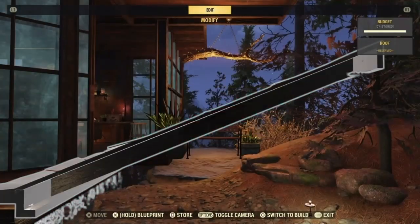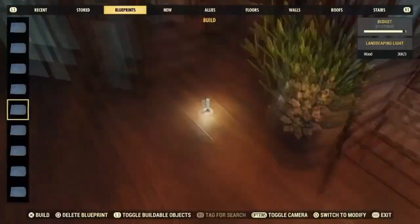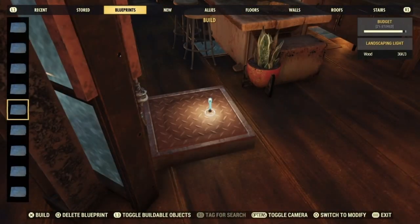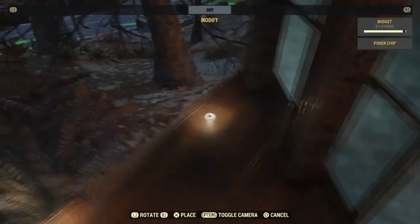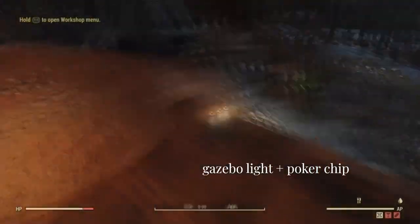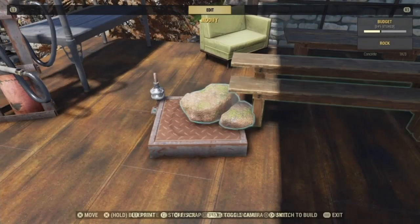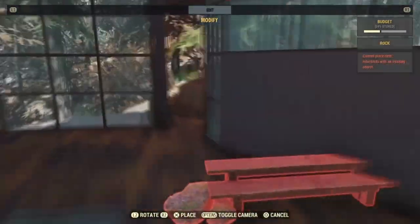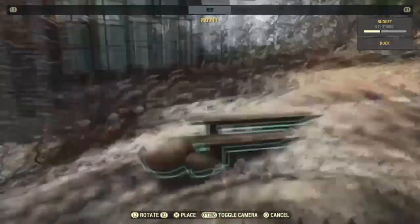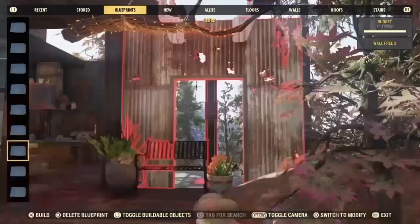So you can see here I'm building into this little hill, and I used those rocks to create a rock wall, like a retaining wall situation. Side note, these landscaping lights were probably one of my favorite parts of the entire camp. But you'll see in a second here, I used these ferns that are part of the world in the front deck area. So I wanted to use those to frame the entrance.